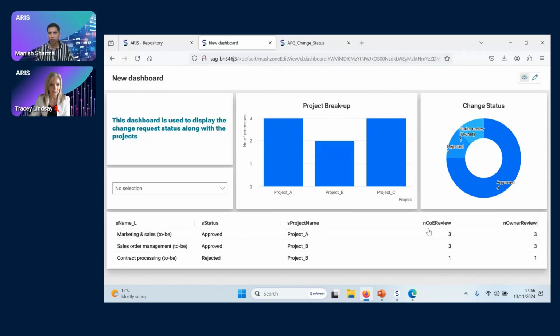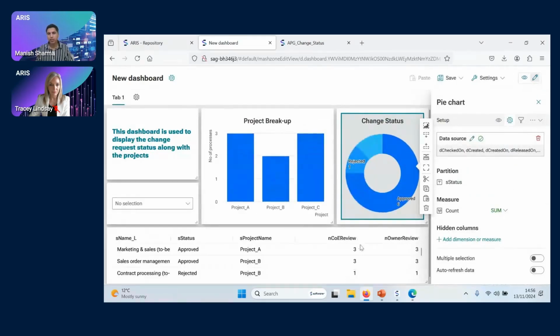We've got 4 or 5 minutes remaining. I just want to show you how we can convert these numbers into traffic lights very quickly in a minute or two. So at present, it is showing me this in a numerical format. I don't want to see these 3, 1, and 2s. Instead, I want to see red, amber, and green. 3 means it has been approved, 1 means it is rejected, and 2 means it is in progress.